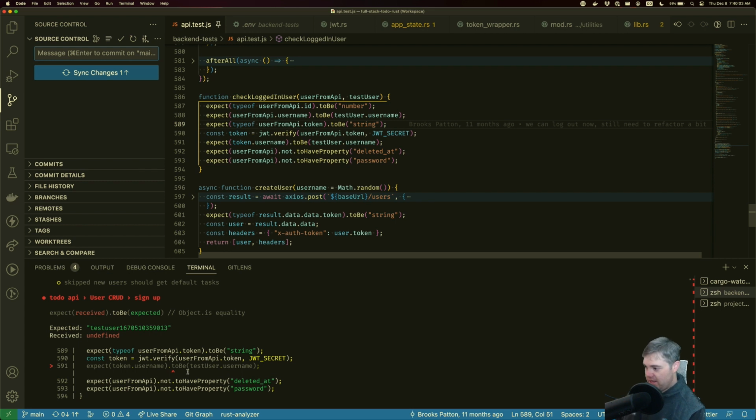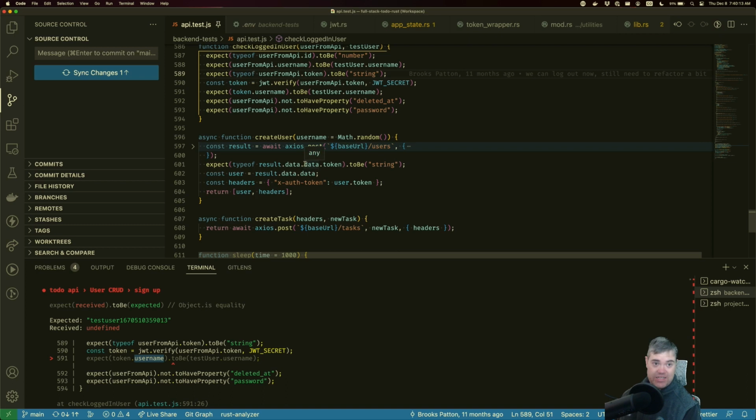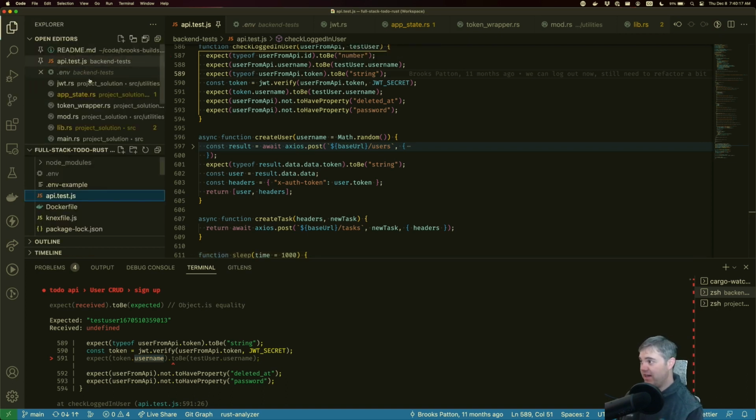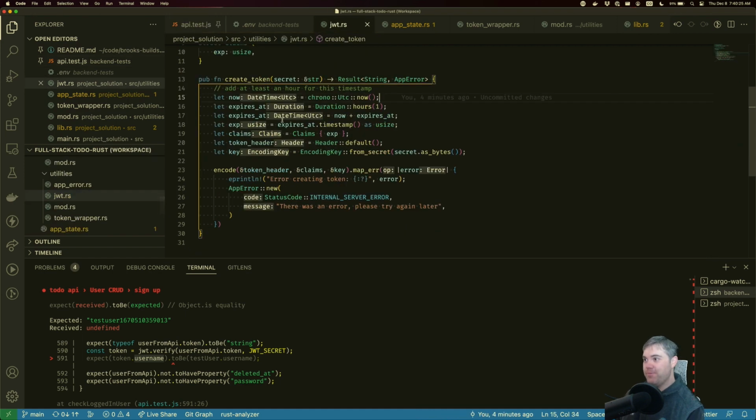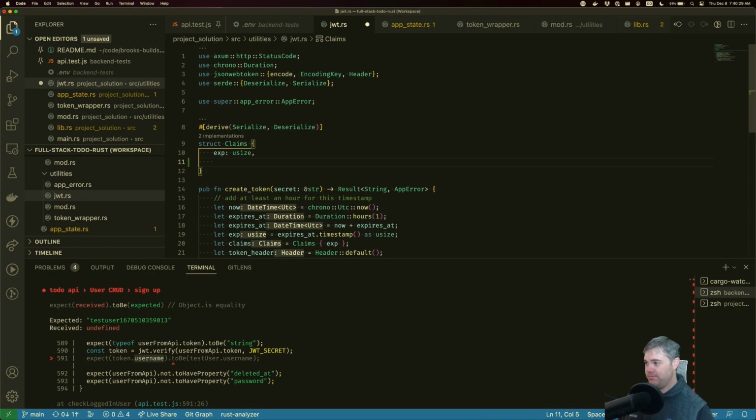So next up, this one wants there to be a username inside of the token. Okay, so it does want something inside the claim, specifically the username, so it can verify that it really is exactly that token from this app. And okay, so we're not cheating too much. Because of that, we're going to have a claim of a username.